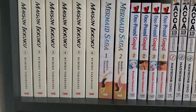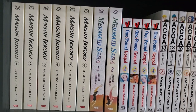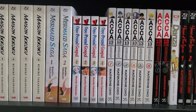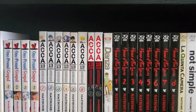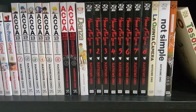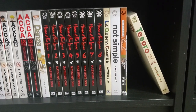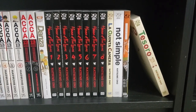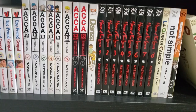This bottom shelf has a lot of Rumiko Takahashi books. We've got these new Viz releases — they're really well done. Maison Ikkoku, 1 through 6. We've got Mermaid Saga 1 and 2. We've got One-Pound Gospel, which I haven't read yet — picked up from a used place. And then we're going to go through some Natsume Ono stuff. We've got Ristorante Paradiso, ACCA: 13-Territory Inspection Dept. 1 through 6 and the side stories, Danza, House of Five Leaves, the Kino Camera, Not Simple, Ristorante Paradiso, and Tesoro — some short story collections, some series. I really like Ono's artwork. Highly recommend checking her out if you haven't.